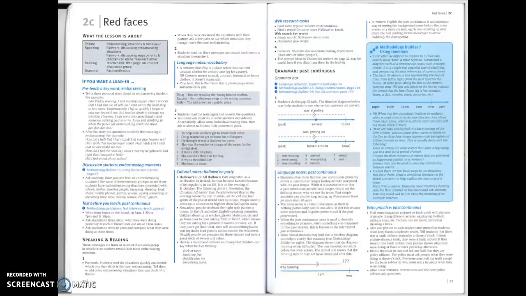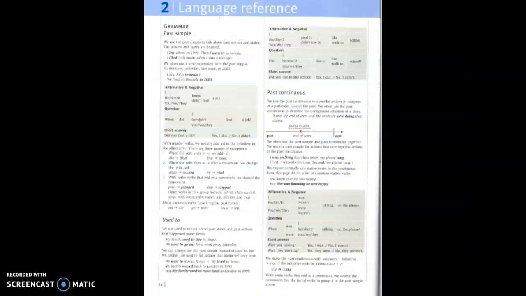Here's the teacher's book page. There are 3 pages of this. There's actually some really great detail in here, and it's really informative about how to use timelines and things like that. So even if you're not teaching this lesson, I think this is a really good teacher's book page to look at for methodology. And here's the grammar reference, the language reference, which comes from the student's book.